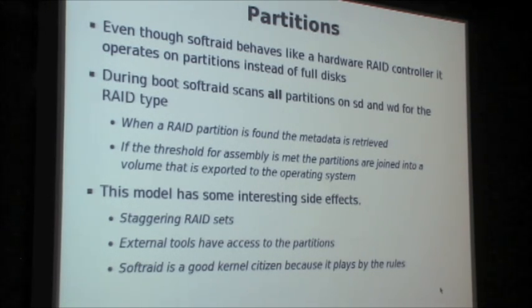So in this model, some pretty neat side effects. It gives us the ability to stagger RAID sets. So in other words, you can create a RAID 1, and on the virtual disk you can create basically a crypto volume on top of it. Not necessarily a good idea, but you can do it. This is actually something that will require some additional work. We want to make this transparent, so that you can actually bring up staggered RAID volumes automatically as well.